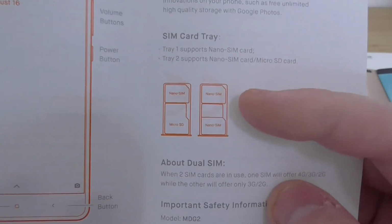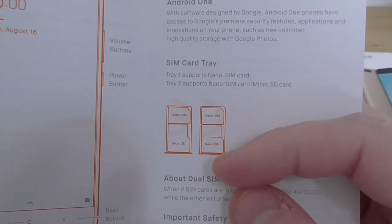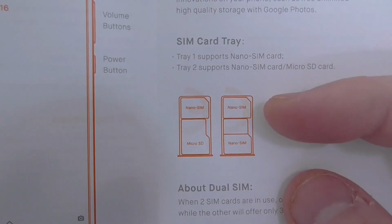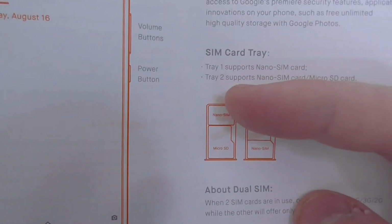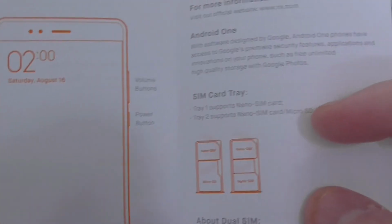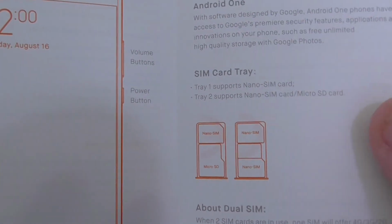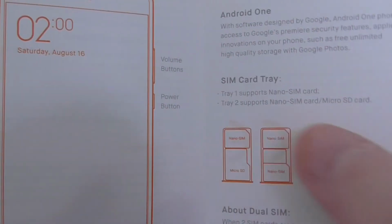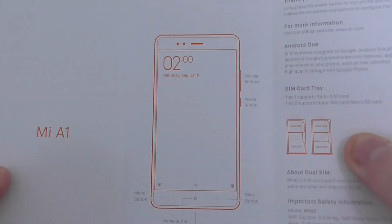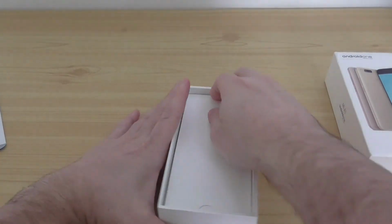On the right side you can see here explanation about the SIM card arrangement. You have option number 1 to use a pair of 2 nano SIMs at the same time, or if you need extra space you need to use only 1 nano SIM and 1 micro SD card for the space. So you have both options for the SIM tray. And here you have a layout of the phone, basic drawing, so quick guide, 1 page.